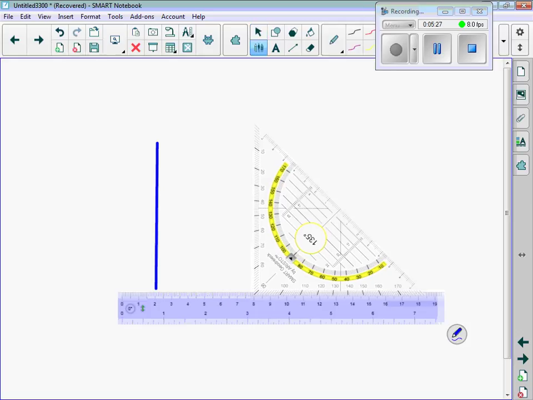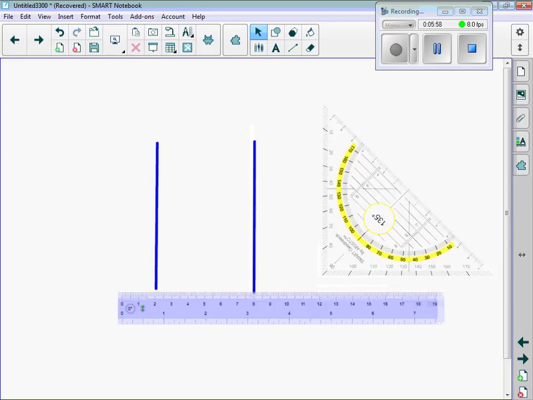And now I'm going to draw, this is still at the same angle. My right angle was right against my ruler. It's still at the same angle to my ruler. And so I can draw another line right here. And these should, if I did not move my ruler at all and I kept my right angle triangle butted up against it, be exactly parallel to each other because they are both coming exactly perpendicular, or at least at the same angle, off of my ruler here at the bottom.